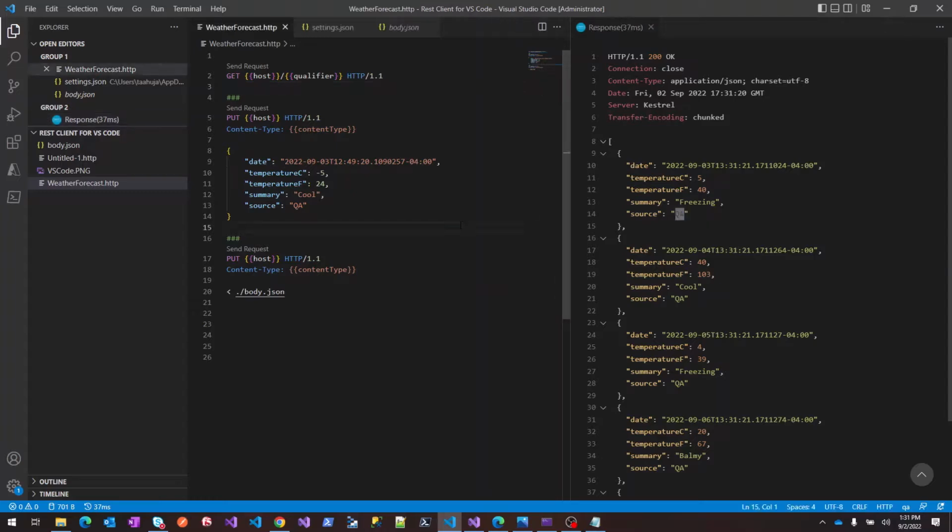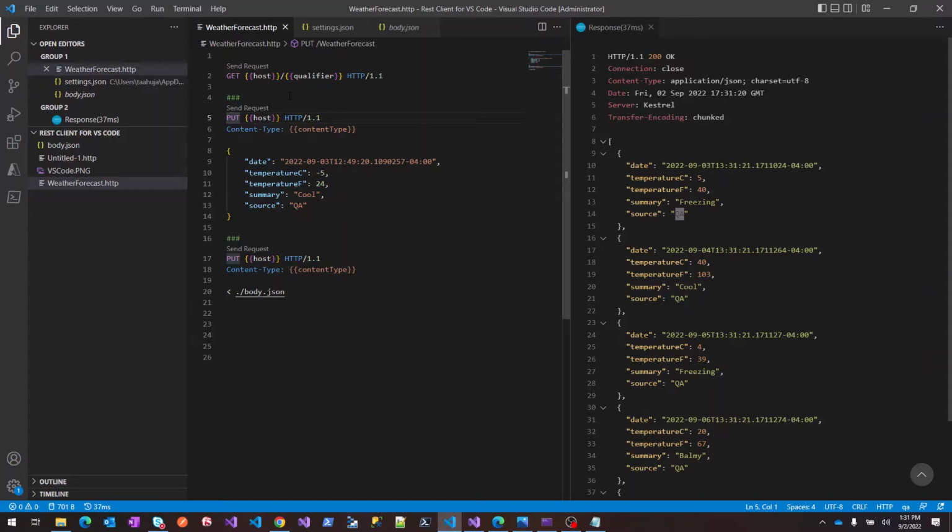So there are other configurations that you can do, but in this video I just wanted to touch base on basic simple scenarios, making a simple HTTP REST client call, and setting up some parameters so that you avoid repetition, and you don't have to add separate calls for different environments. And now it's pretty easy.